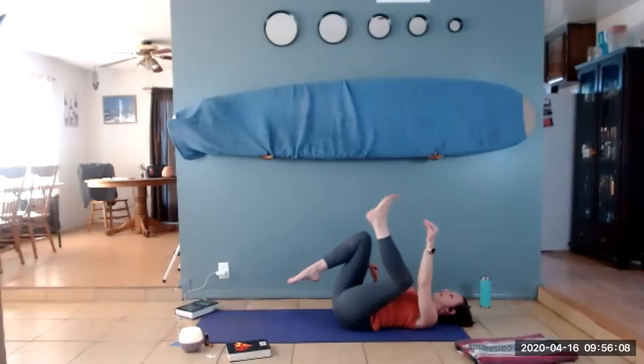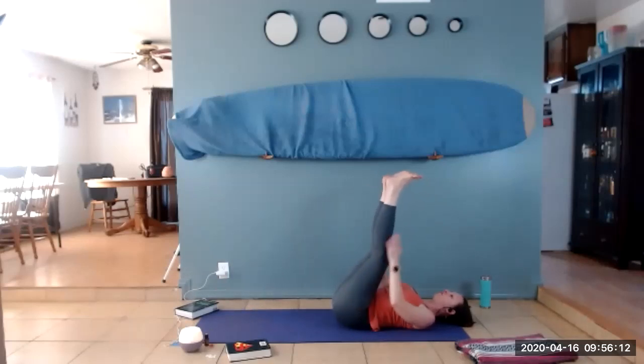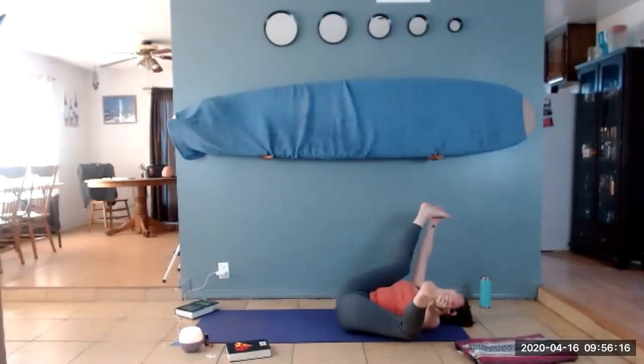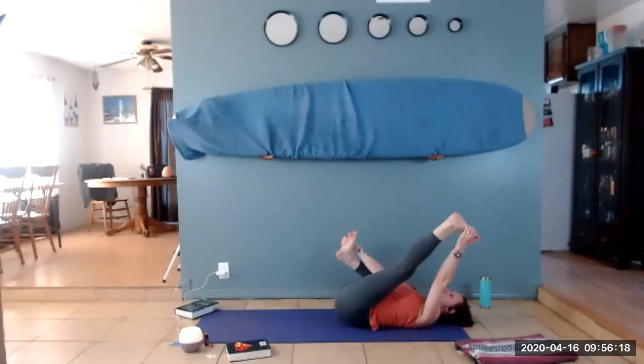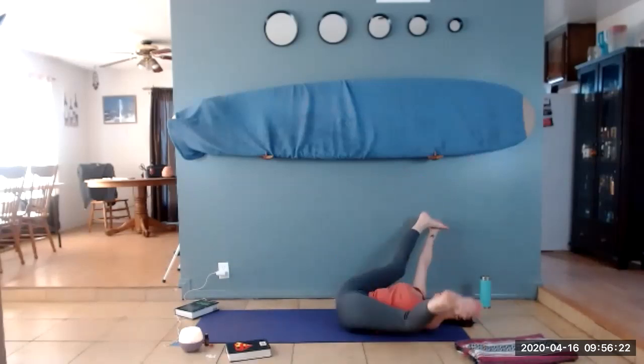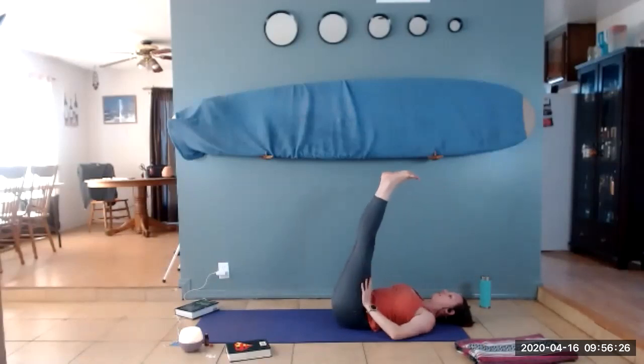Let's go ahead and release that leg. We'll extend both legs up towards the sky once again. If we want full happy baby, that's available to us, an even bigger invitation to feel playful and funny in our pose. Or if we just want to keep the legs lifted towards the ceiling, that's available too. Either way, a gentle inversion to reverse the flow of the blood just for a couple of breaths.